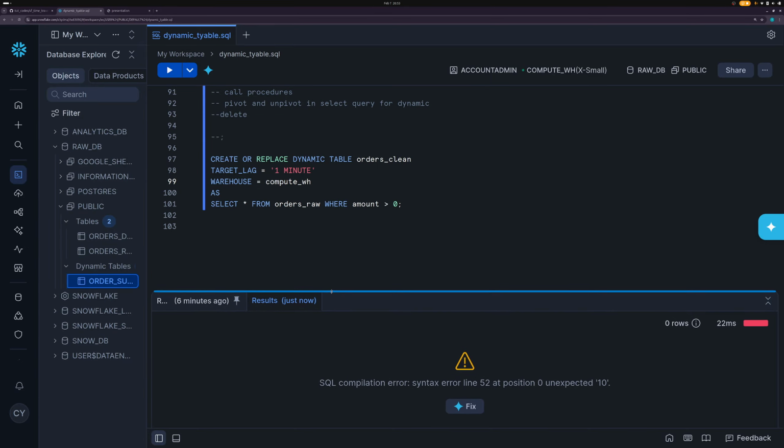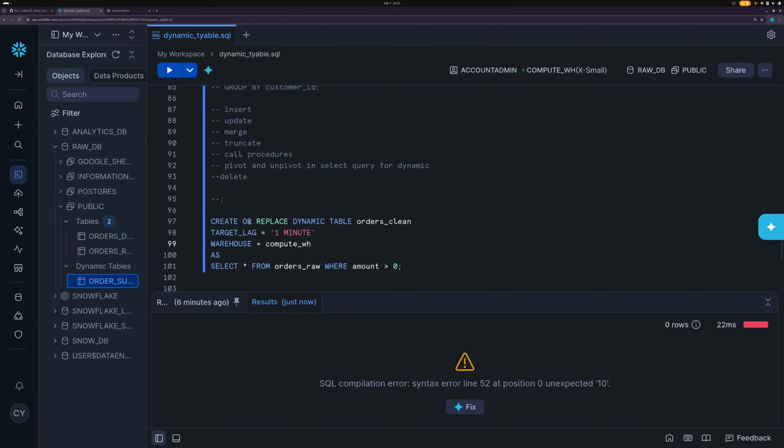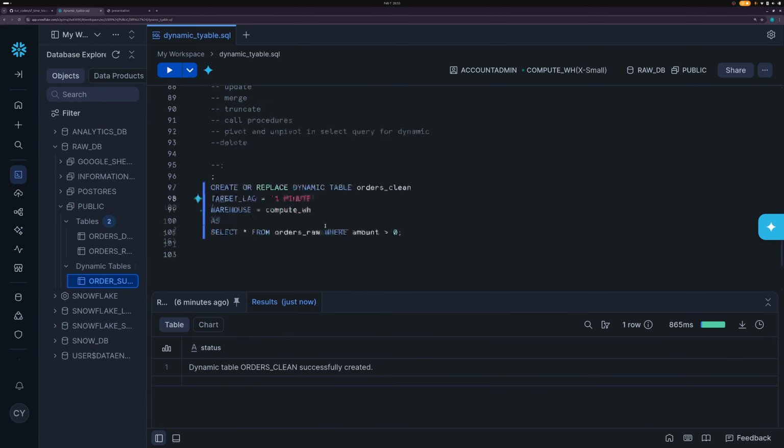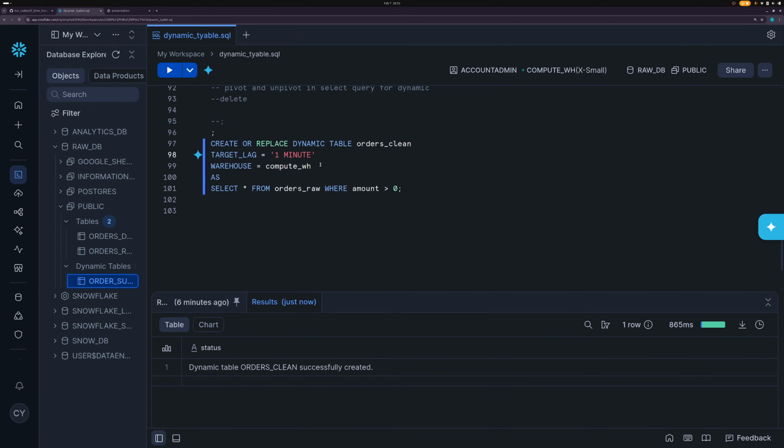Are you able to see any error here? Because I cannot. So I created a dynamic table called orders clean, right? It's doing nothing but selecting orders from orders raw where amount is greater than 0.